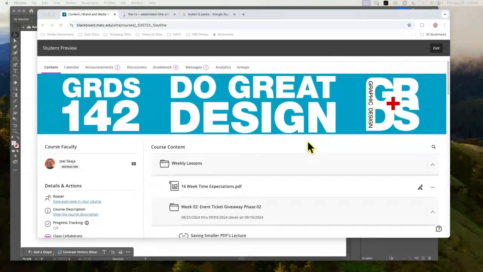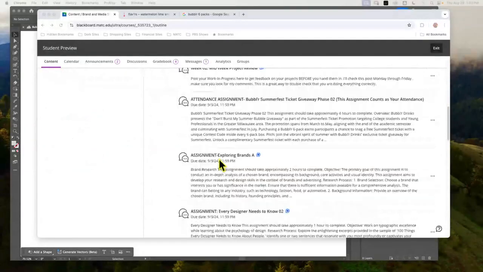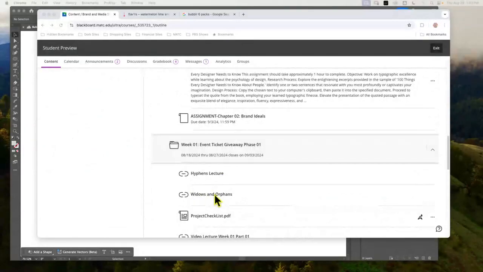First thing, and I know there's a couple. I have some carryovers that are in my history class as well, and this pertains to history as well. As I go over these lectures that talk about saving smaller margins, hyphens, and widows, I never want to see it again. Once it's mentioned in one class, it should carry over for the entire rest of your design career. You should never have hyphens from here until you retire at a ripe old age. Widows and orphans, never again.